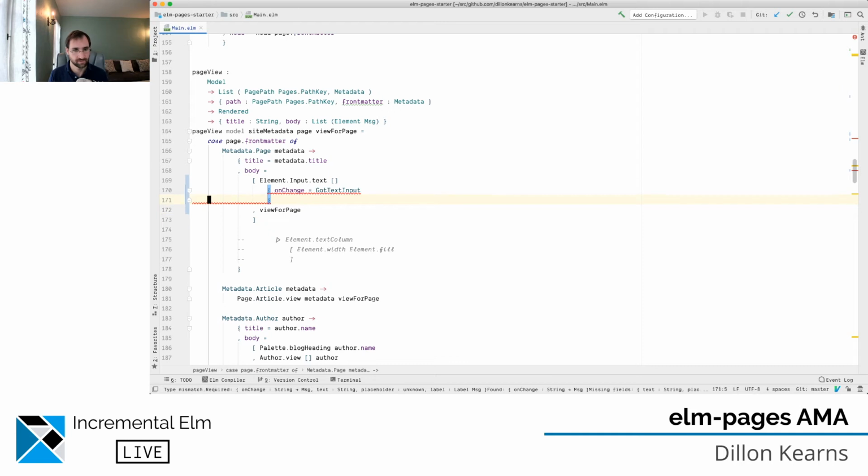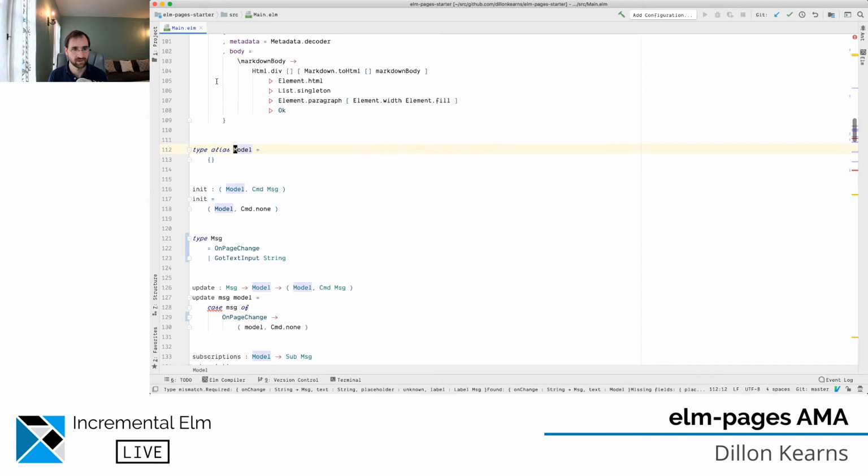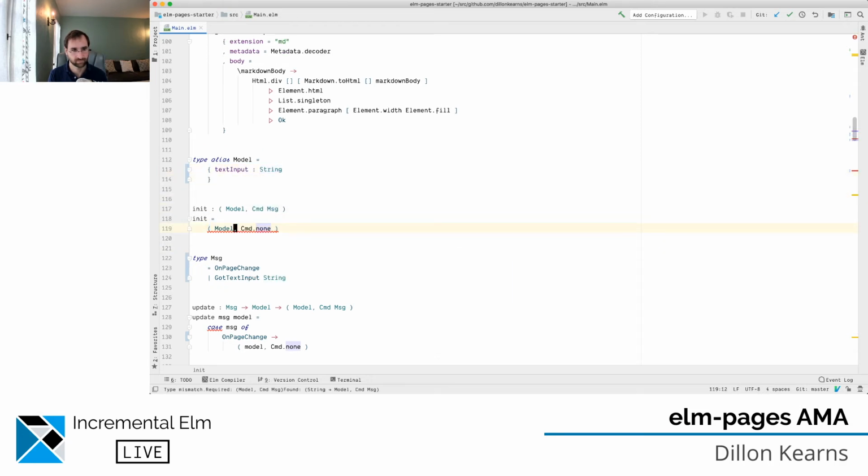What else do we need? Text placeholder. So the text is actually going to be, let's just make it the model for now since we're not using the model for anything. Oh, text input. We'll start with the empty string.